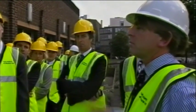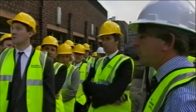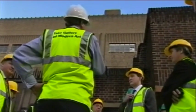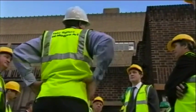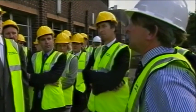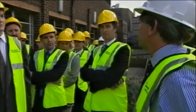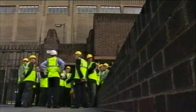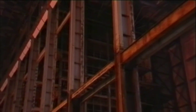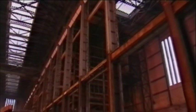For Ian Blake, in charge of managing the construction process, building an art gallery was to be a new experience. We've got some really heavy exhibits. I'm not sure if you're familiar with what sort of things Tate display. I mean, they can really display anything, from a grand piano hanging off the wall to, you know, a stuffed giraffe or something. There are all sorts of things that they can display and probably will do. There's £70 million worth of work here and dozens of construction companies waiting to get their hands on it.